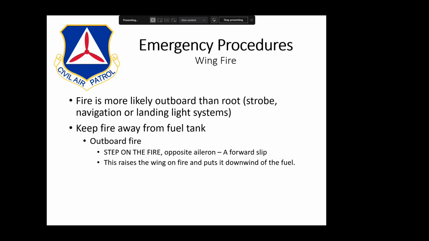I find this just a great exercise for everyone to do. We don't do slips that often. Here's an opportunity: we do a slip and we actually continue to fly the aircraft. It'll give you a chance to find out whether you can maintain altitude in a full forward slip like this. So it's just another valuable experience, as George mentioned earlier, in getting to know the aircraft you fly.